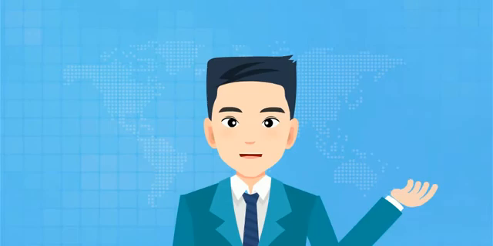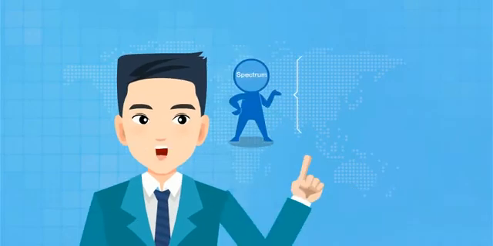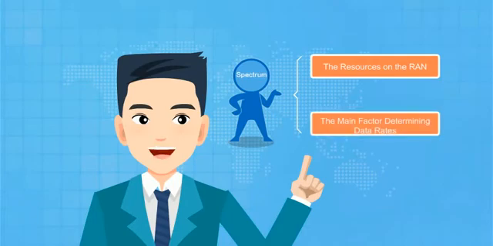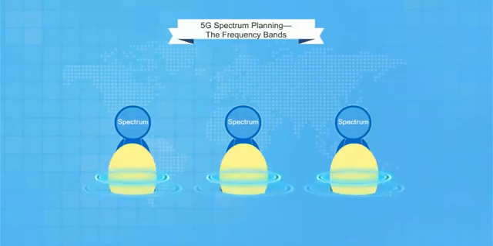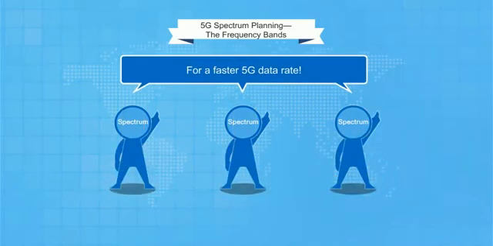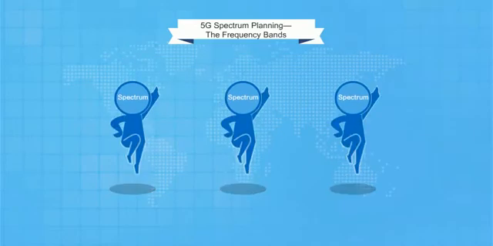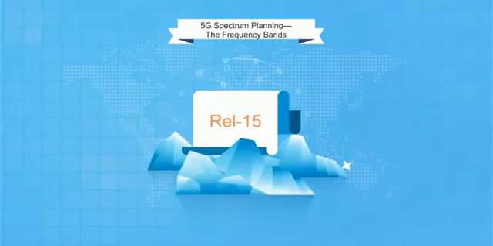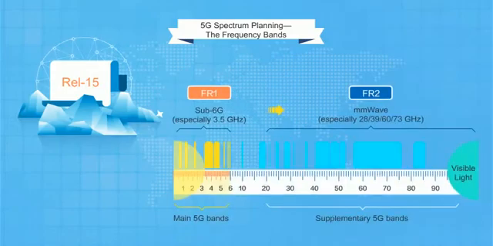In the previous course we learned that spectrum is an important resource for wireless communications — one of the most important factors affecting the data rate over the air interface. To improve the air interface rate for 5G we need lots of spectrum. In the future, 5G spectrum will rely on extremely high frequency spectrum. The 5G spectrum resources defined in the frozen 3GPP Release 15 protocol can be divided into two frequency ranges: FR1 and FR2.